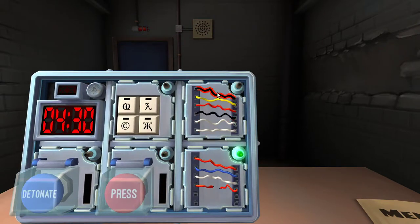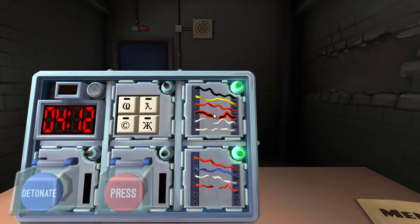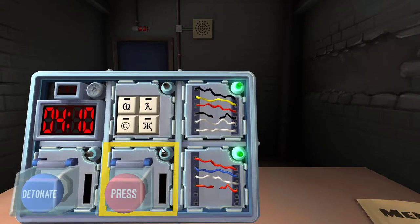Wait. 6 wires, right? 6 wires, yeah. Okay. Do you have yellow wires? 1 yellow. Wait. Is there exactly 1 yellow wire? Yes. Is there more than 1 white wire? Yes. Cut the 4th wire. Okay. Done. And then I have 2 buttons.